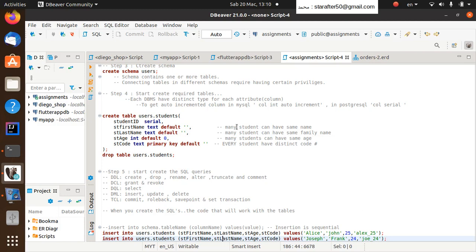So when you hear the word entity, that means it refers to a table. This is number one. The columns that you create in any table, in any entity, by convention we call them attributes. So the table is entity, the column is attribute.